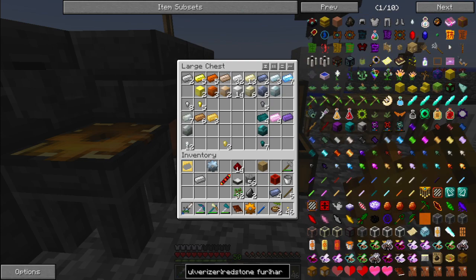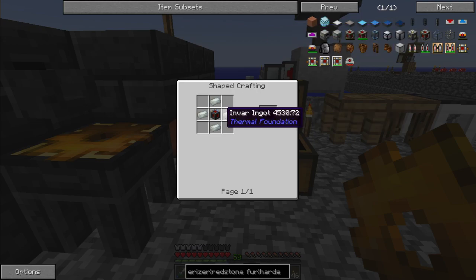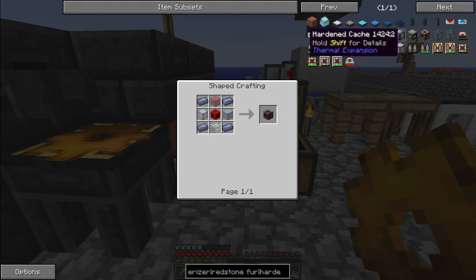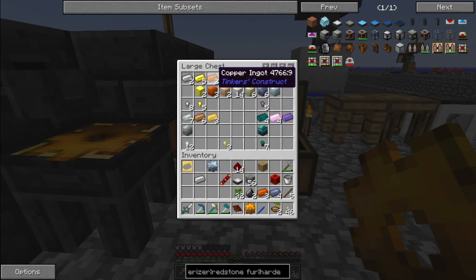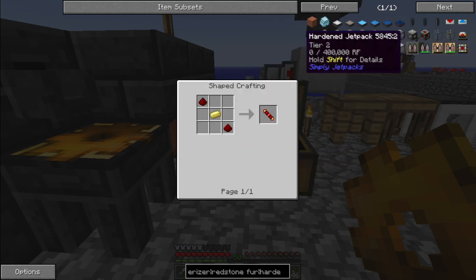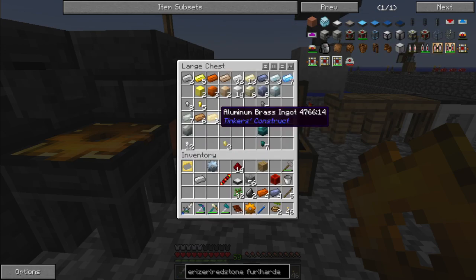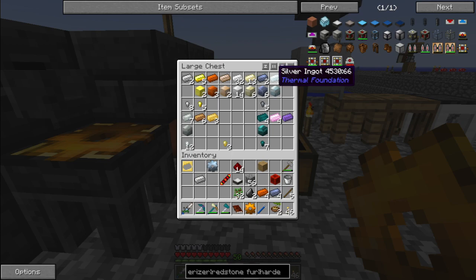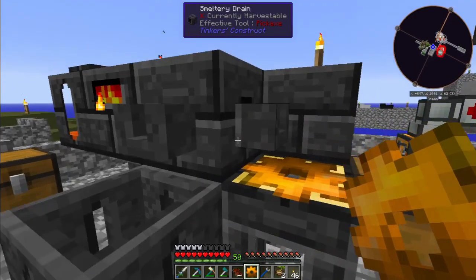So let's get hardened energy cell frame, which, yeah, is that with the lead, and then 3 copper and redstone. Which one is that? That is electrum. But if we do this one, it is still electrum. So we'll need to make some more electrum. So that's silver and gold. I'll go ahead and get that cooked up.